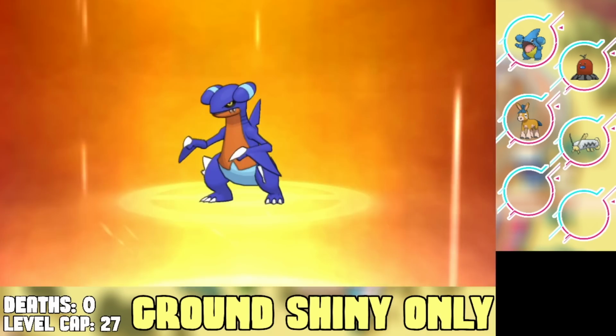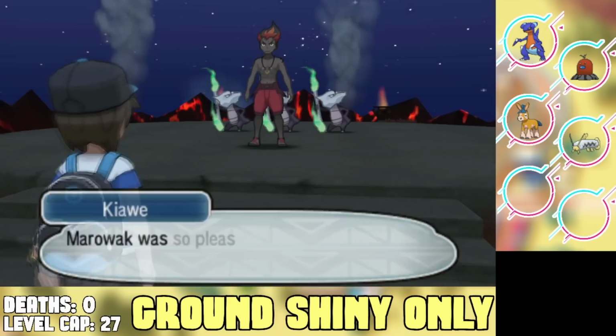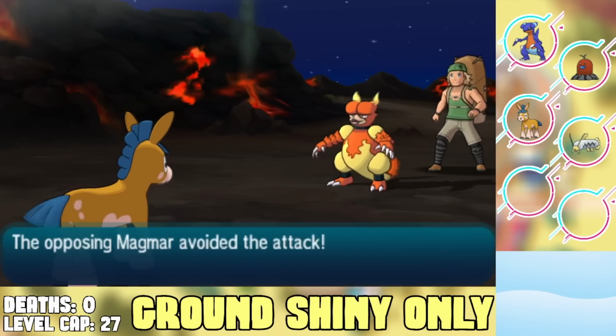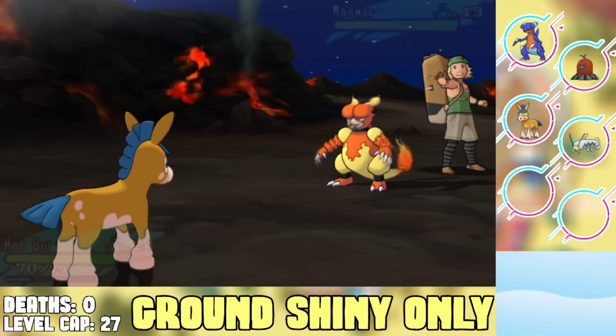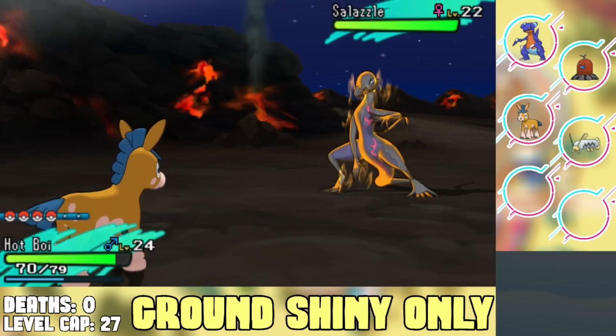From there, we're going to face off against the Fire Trial next. We're able to clear through the Marowak and also the Magmar. The Magmar takes a little bit because Mudbray just forgot how to see, and that's going to be a recurring trend later on. You will see later on. But from there, we're going to face off against the Totem Salazzle. We're able to just one-shot it with a high horsepower and take the Flame Burst, as we're able to beat down the Salazzle.